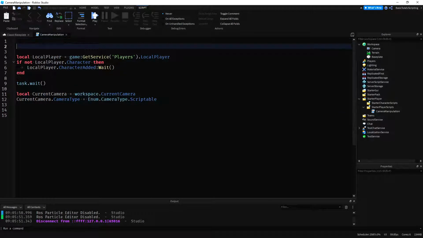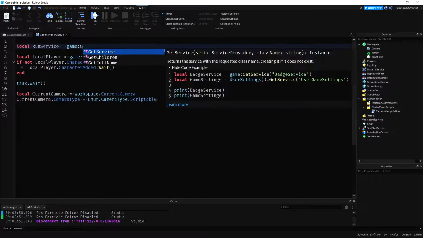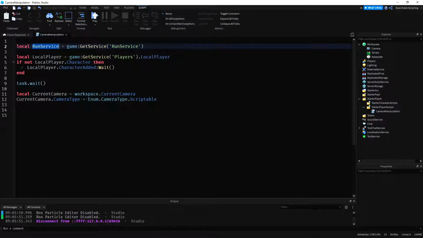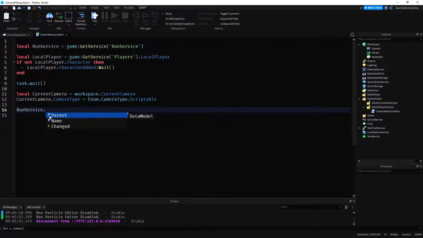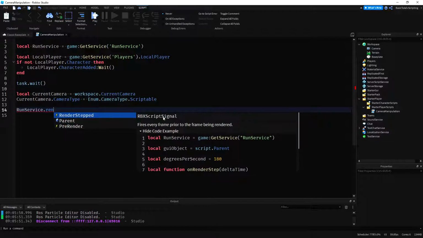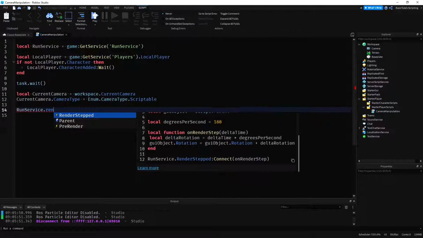Let's get the run service. Pretty much the run service is, hey, I want to have a connection to the frames. Your game's running frames per second. So if I get the run service, game:GetService("RunService"), there's this thing called RunService.RenderStepped, which fires every frame prior to the frame being rendered.